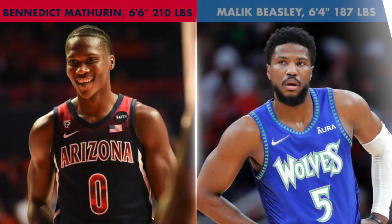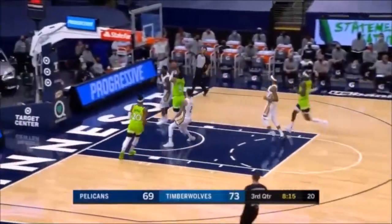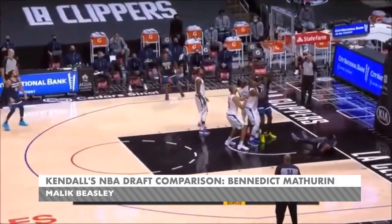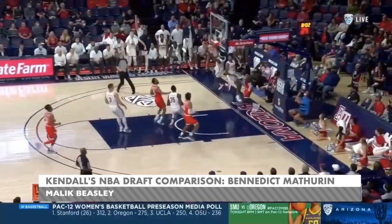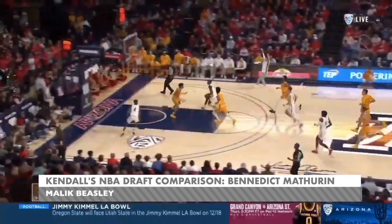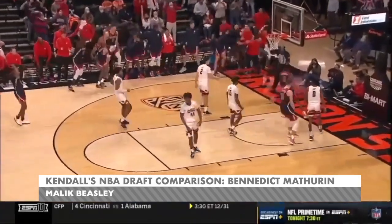There are plenty of players in this archetype that I could have compared him to in general, but the guy he reminds me of is Malik Beasley, who's a good player, but I think Malik Beasley without a lot of the baggage and all the other stuff that comes with him that probably stops him from being a top 10 shooting guard in the NBA. There were other guys I could have gone to, Terrence Ross, J.R. Smith. I think he's in that archetype of player, but with more intangibles, more grit than those guys have shown.